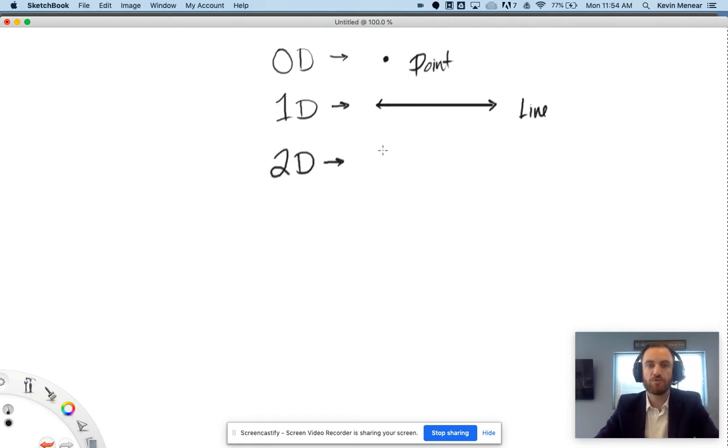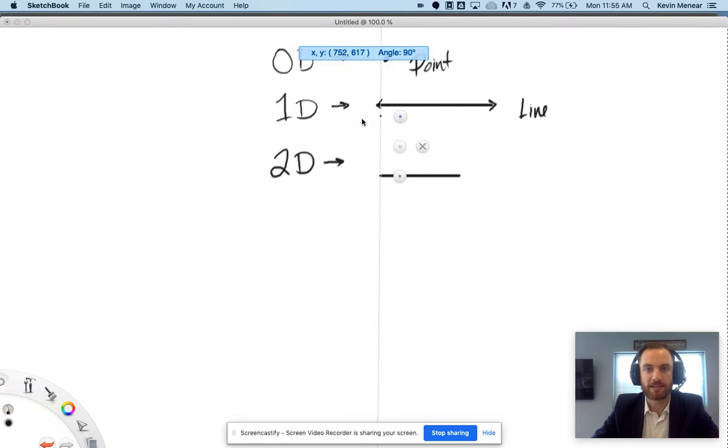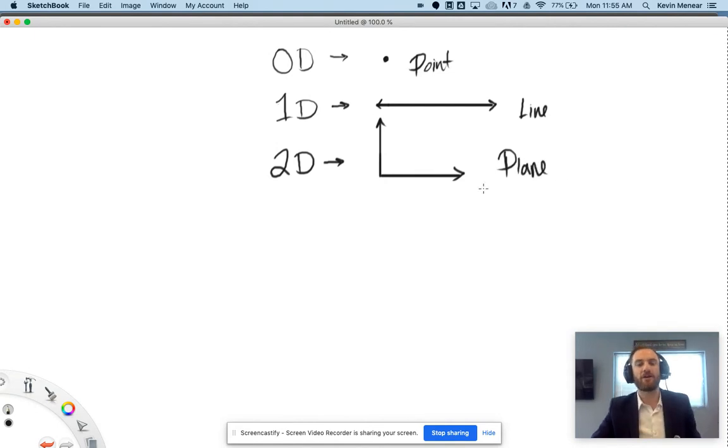Now, 2D, what is something that has 2 dimensions? Well, this could be something with length and height, or length and width. But we know something that has 2 dimensions. We see it all the time in PreAlgebra, and that's a coordinate plane. And that's exactly what it is. Something that has 2 dimensions is called a plane, not an airplane. That's not the type of plane I'm talking about. I'm talking about a plane as a flat surface. So I could fill in all of this with little hatch marks and grids. This could be my x-axis and my y-axis, sure.